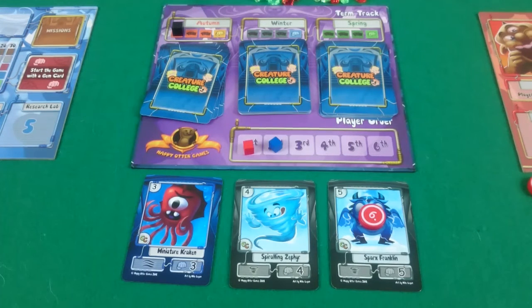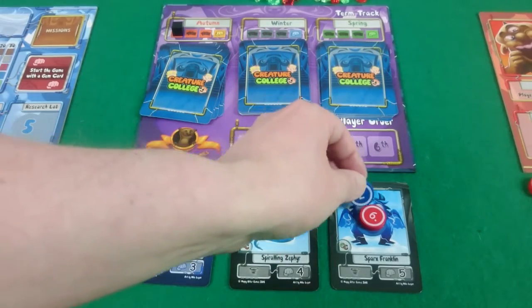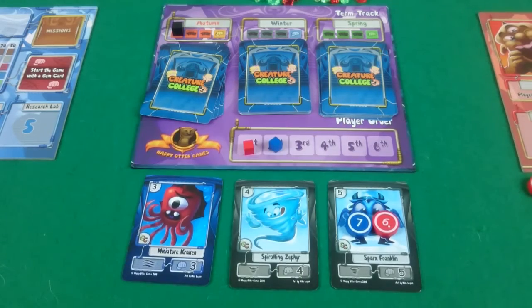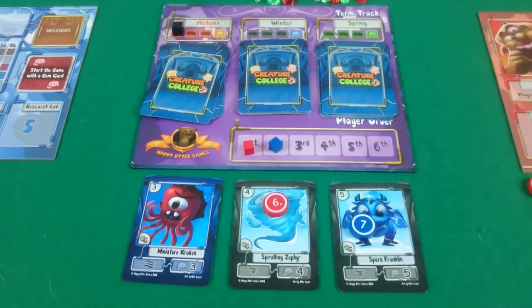So the blue player could now place a number on one of the other cards or place a higher number on the same card. So for example, the blue player can play their 7 onto Sparks Franklin. That now means that they have won that card. The red player then has to move their token onto one of the other cards.